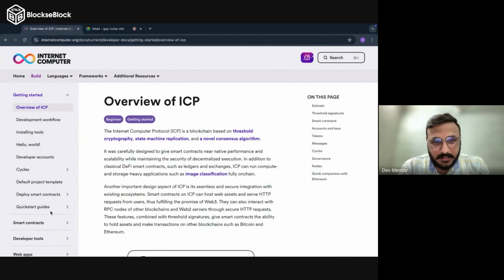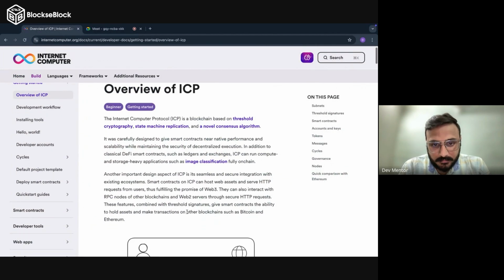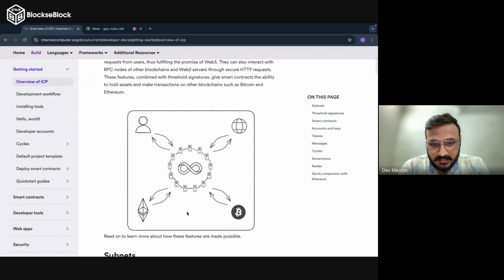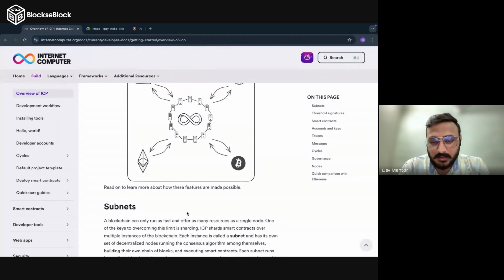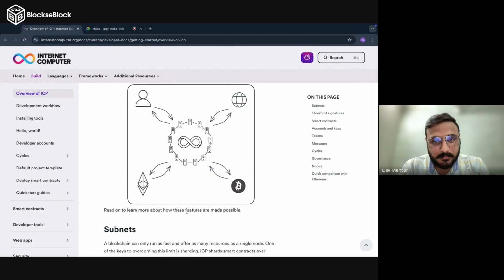For ICP, I already told you about decentralized applications. In a decentralized application, you need to create a WASM file that will store all your smart contracts. You build that code into a WASM file in any language, like Python, JavaScript, or Motoko.